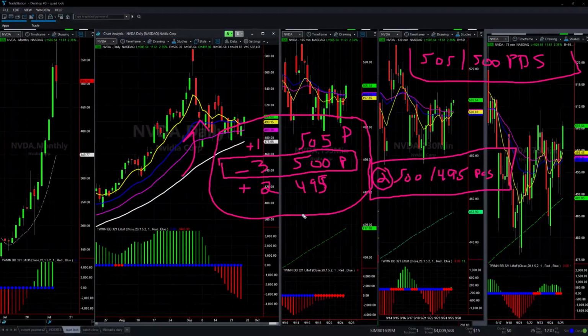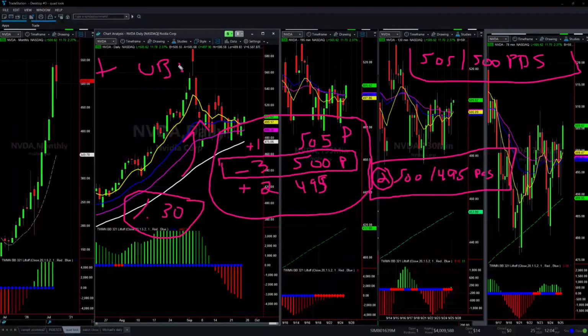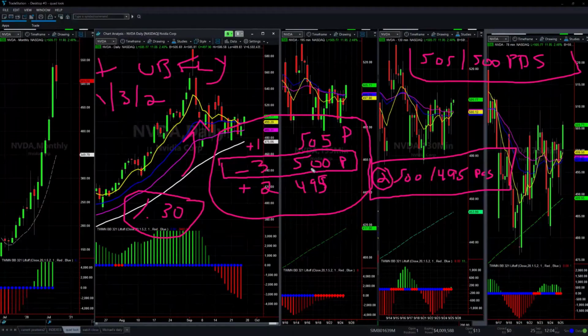So what do we want to have happen? Very simply, I'm not going to get into detail here. That'll be tomorrow. What I want to have happen is, and I get a credit for this, right? We took in about $130 credit when we put it on. And that's unusual to begin with because you buy the unbalanced fly, which is the 132, like we just did. You buy it, but because there's so much credit here in these 500 shorts, you actually get a credit.